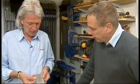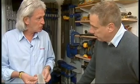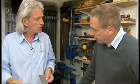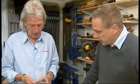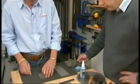Now, I would suggest that everybody needs one of these in their toolkit. If you're out working on site and you haven't got the ability to get to a grinder or a bench stone or something like that, that is absolutely superb for putting an edge on a chisel or a plane blade or touching something up. It's such a useful thing to have in your pocket or in the tool bag. It's brilliant. That effective, is it? Well, let's show you how it works.